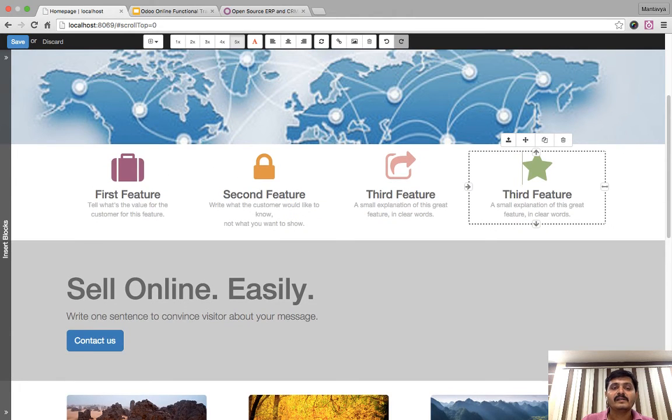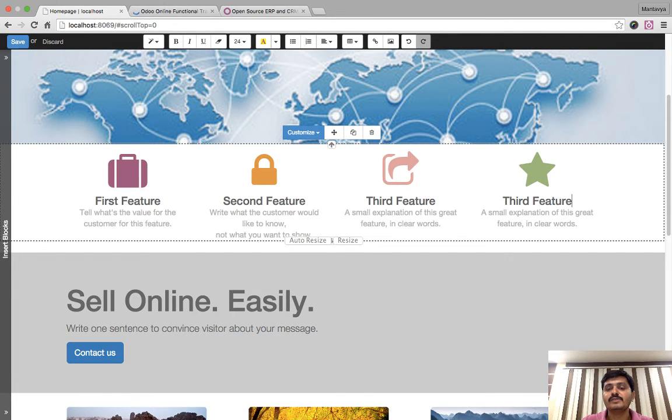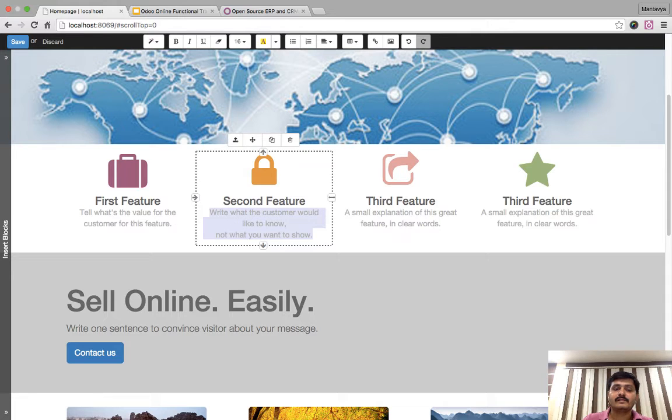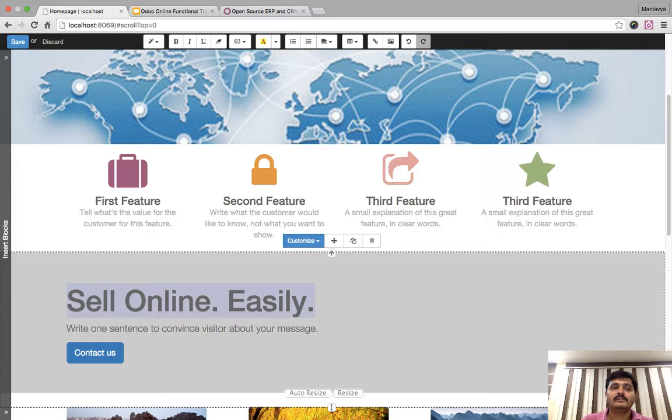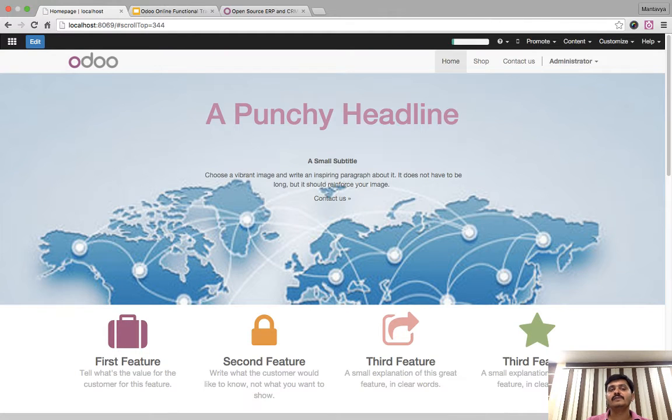Say for example, if you would like a bigger font than the one which is available, then go to style and use a bigger font. It will have a bigger font in the website, and then say save. Every time you change the content and save a website, it changes the page on the backend, right?